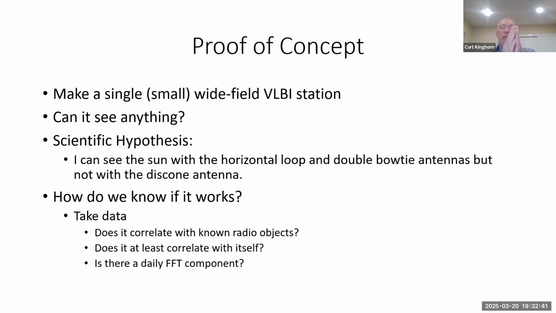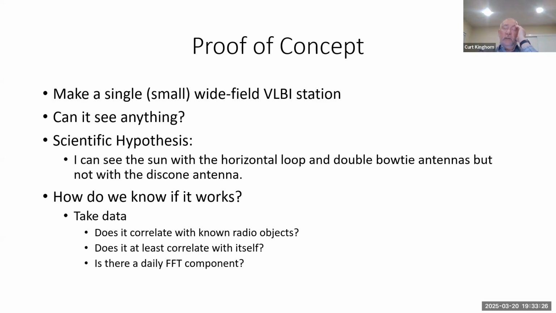What I was proposing here instead is that you have an antenna that looks at the whole sky at once. Then by taking all these whole sky surveys from all over the place using interferometry, and using those time delays that I was talking about, you're able to virtually aim the antenna after the fact, in post-processing, and be able to aim it in the sky. To make that work, I wanted to see how easy that would be to do. So my idea was to take a single small, wide field of view antenna, hook it up to a radio, and see if I could see anything.